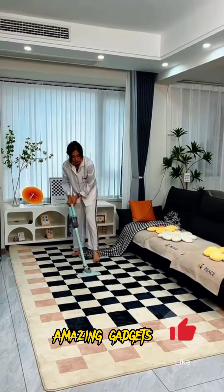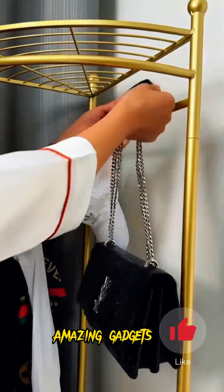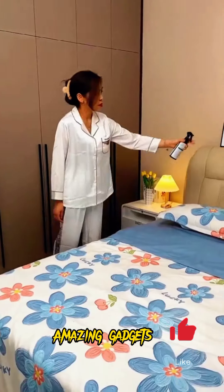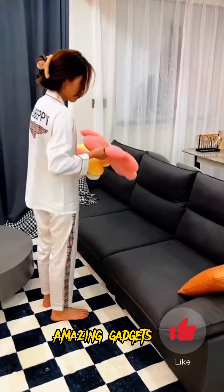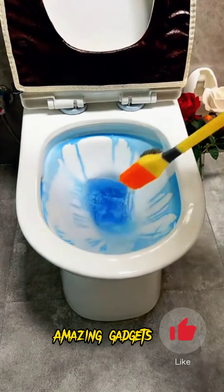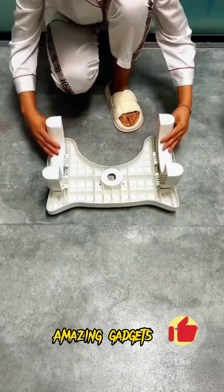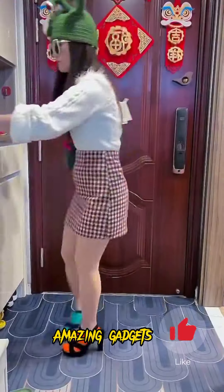We've got another cleaner you can use for cleaning the floor — it's really helpful. We've got this one you can use for your mattress, and we've got this one you can use for hanging your clothes. We've got this brush you can use for sheets and blankets — you can also use it for the couch. We've got this toilet bubble product you can use for cleaning your toilet. We've got this brush, this small tool you can use for your toilet, and we've got this beautiful mat.